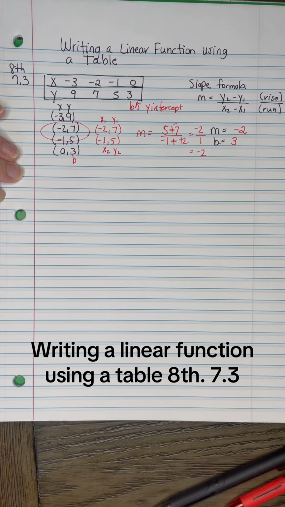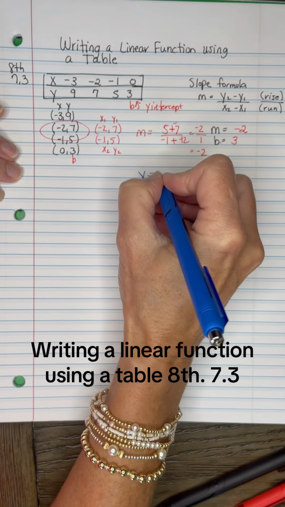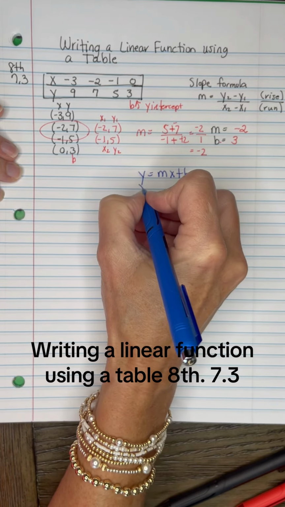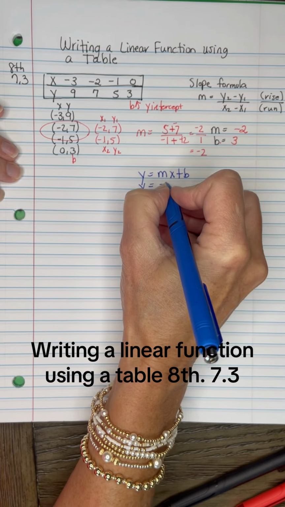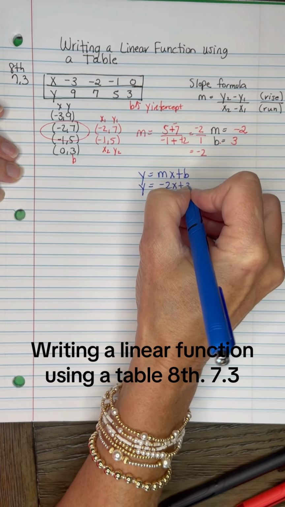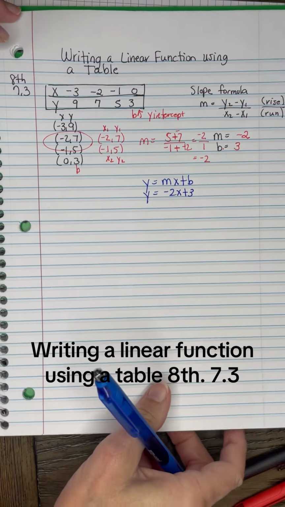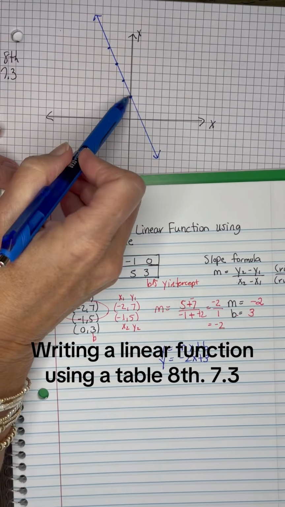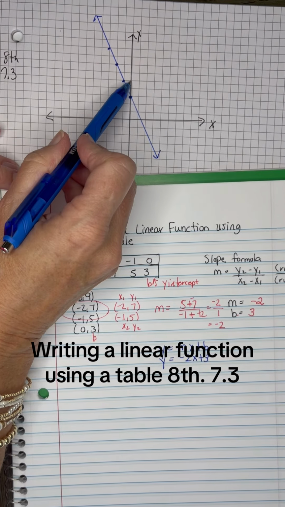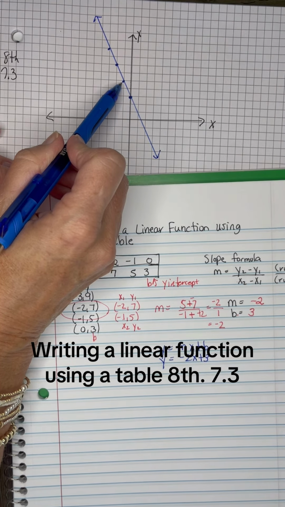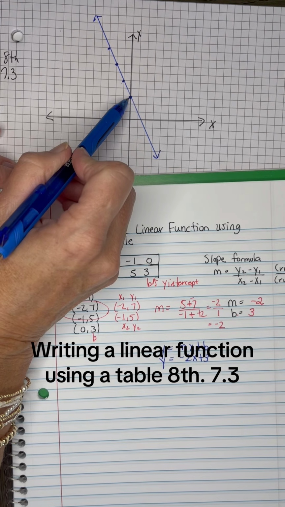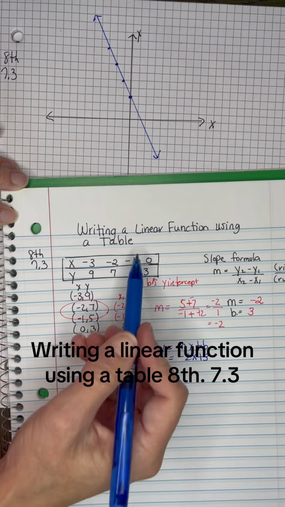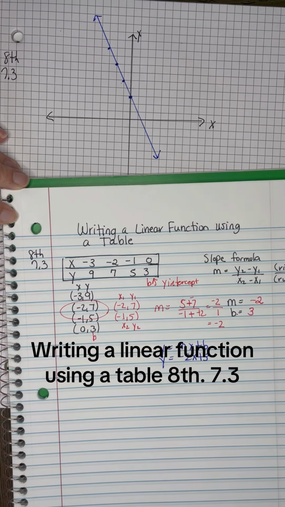So my equation will be y equals mx plus b. I know my m and I know my b. That's all I needed. y equals -2x plus 3. Now to let you see what that looked like visually, I have a slope of rise 2, run 1 left. That'll be a negative slope. And I'm crossing at this +3. So here's a picture of the graph of the ordered pairs to make it all make sense.